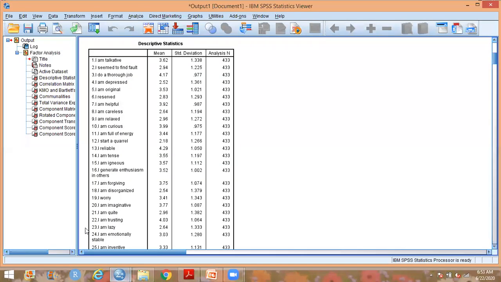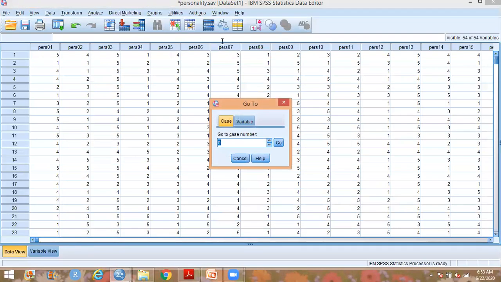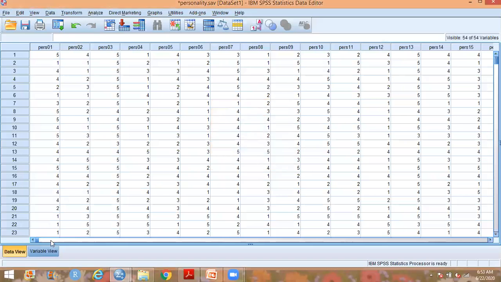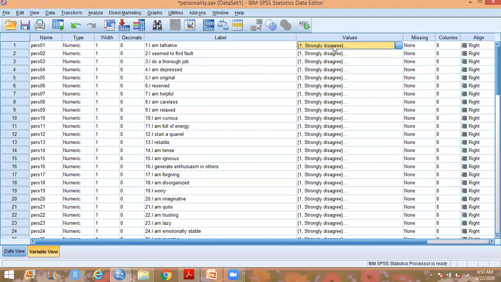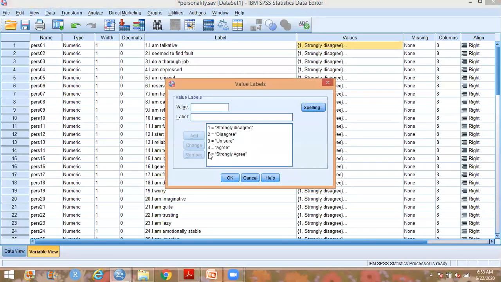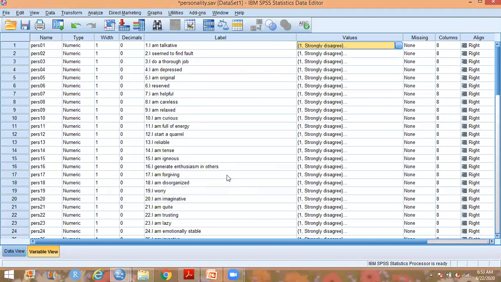Now I am going back to here. You can see 3.62, which is of course nearby 4. So this is 4 in this sense. What is 4? 4 is agree. So they are agreeing with the variable, I am active, like that.